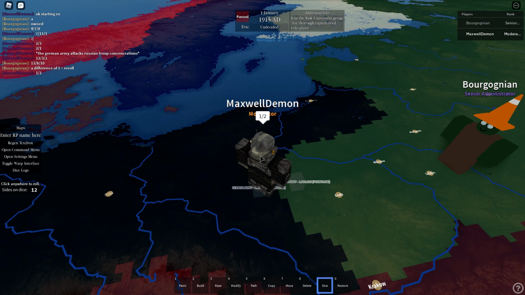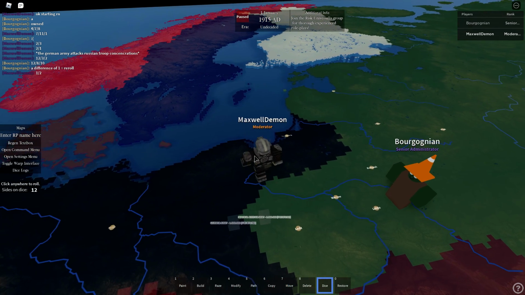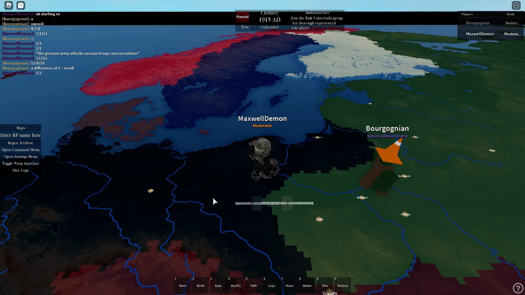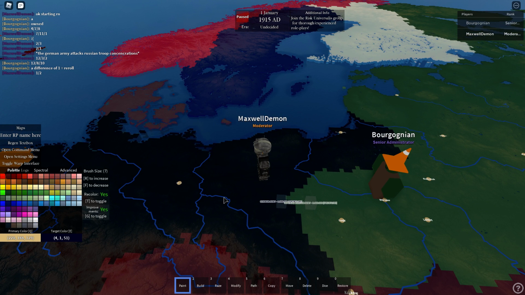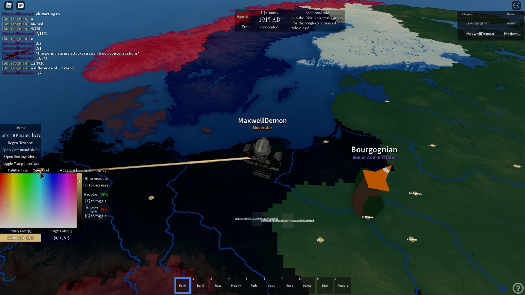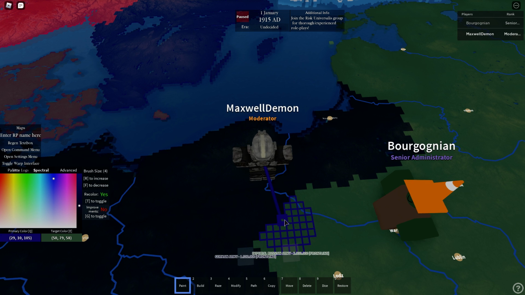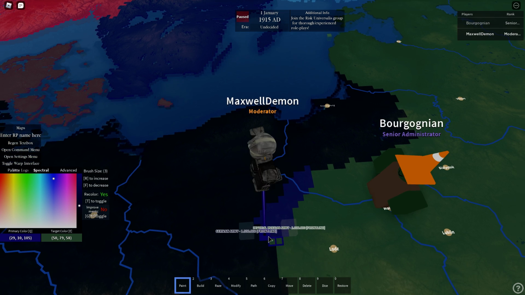So now I'll be talking a little bit about occupation colors and why we use them. To show lands that are occupied by an enemy, we use a slightly different color from the other nations. Since Germany right here is black or dark blue, we would use either a dark blue or a light black kind of color. So if we were to say we won a major battle, we would get all of this kind of stuff.